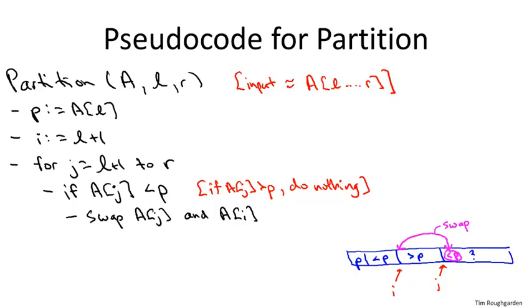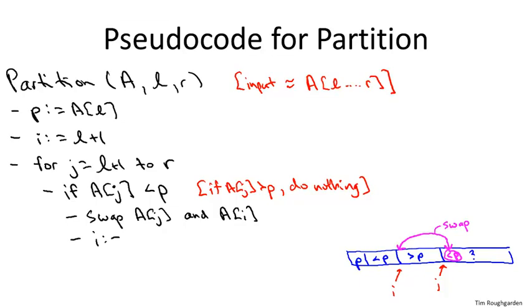And again, for intuition, you want to think about the case just like in the picture here in blue, where we've already seen some elements that are bigger than the pivot, and the next newly seen element is less than the pivot. That's really the key case here. Now, the other thing we have to do after one of these swaps is that the boundary between the array elements less than the pivot and those bigger than the pivot has moved. It's moved one to the right, so we have to increment I.